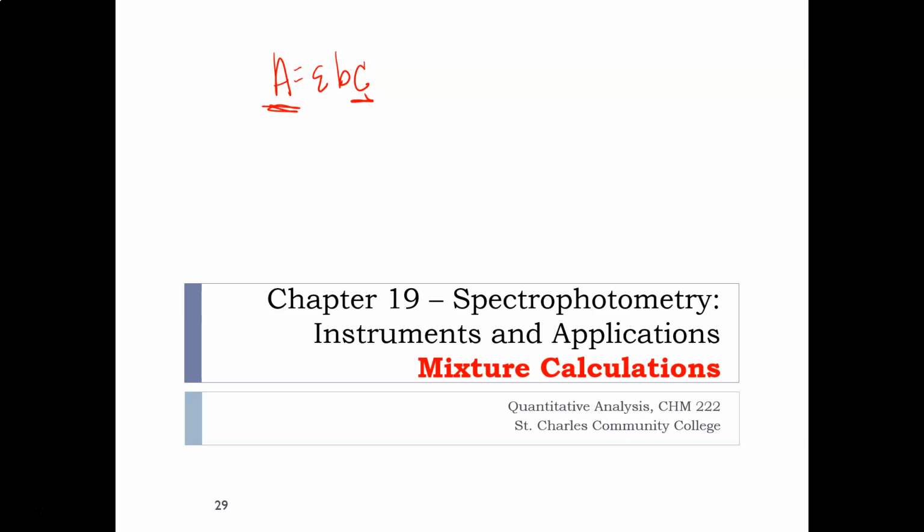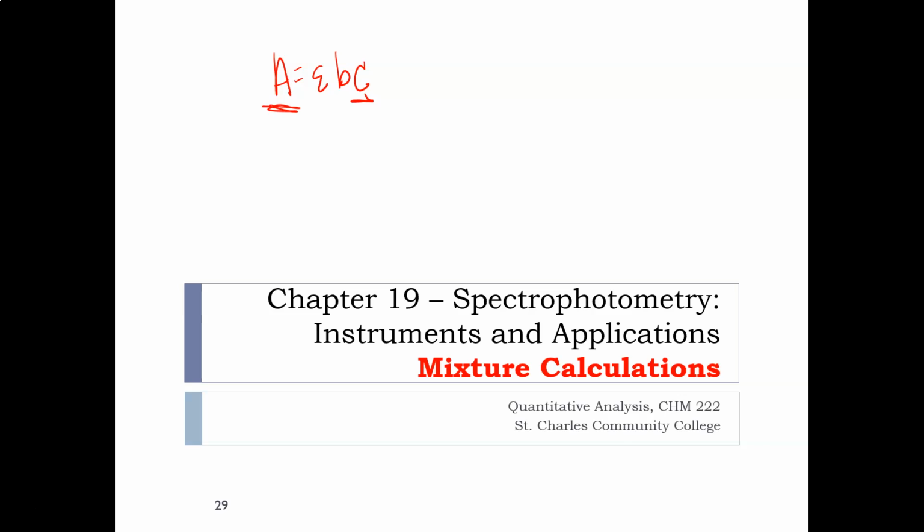But the world is usually a little bit more complicated than this, especially if we have things that we're testing that are unknowns. So in the lab, often you're handed a pure chemical and make the standards, and then here's the unknown, which only has one active ingredient in it, test that. But in real life, if we're testing a pharmaceutical drug and we're trying to measure the concentration of one of the compounds in the drug, that pharmaceutical drug is actually a mixture. There's going to be multiple things in there.